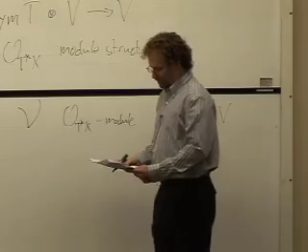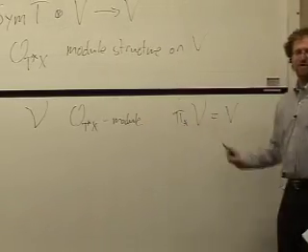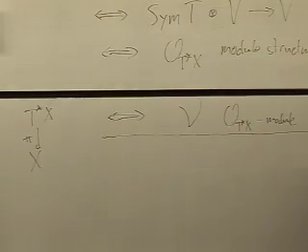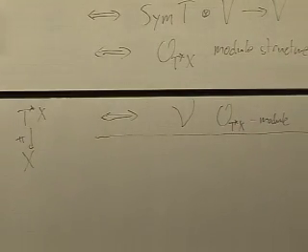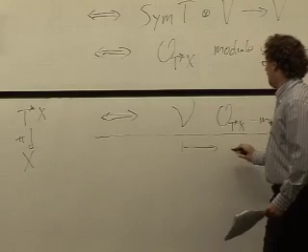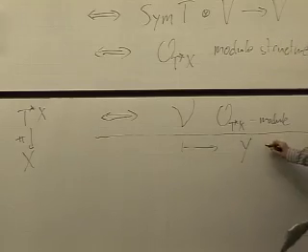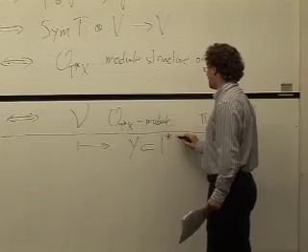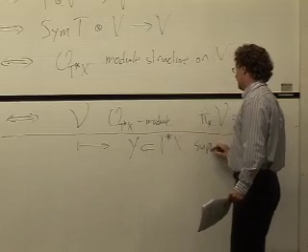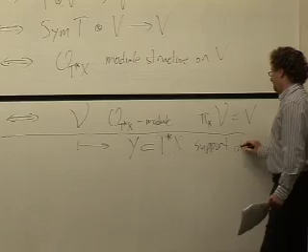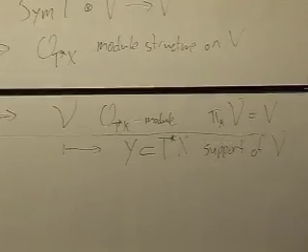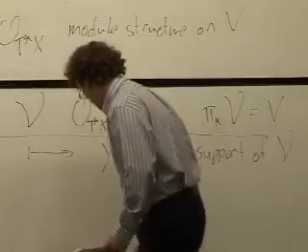Okay, so what can I do with this? Now I have this geometric data. So now I've finished with the equivalences. I'm going to think of a Higgs field as this geometric data. And now what can I do with this? I can assign to it a Riemann surface Y, an algebraic curve Y, which is inside T star of X, which is the support of calligraphic V. So if I give you a Higgs bundle, I think of it as a sheaf on the cotangent bundle, and we look at its support.